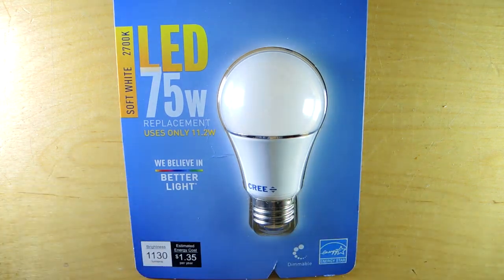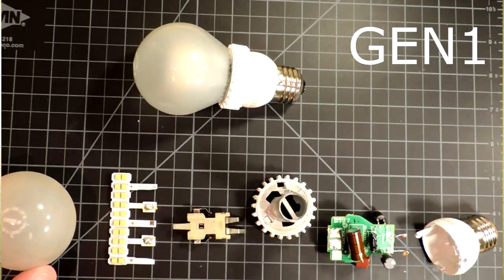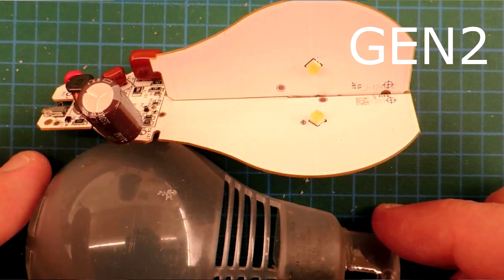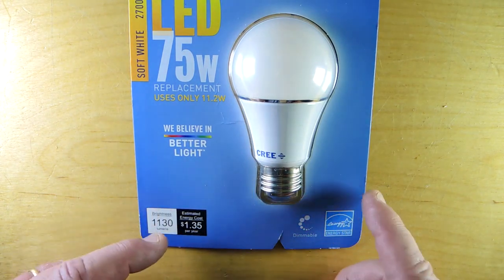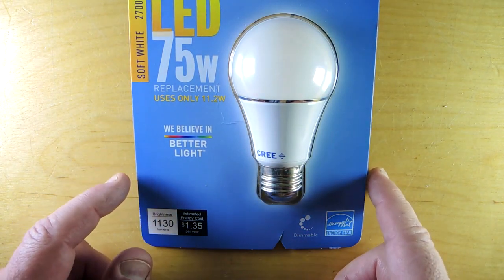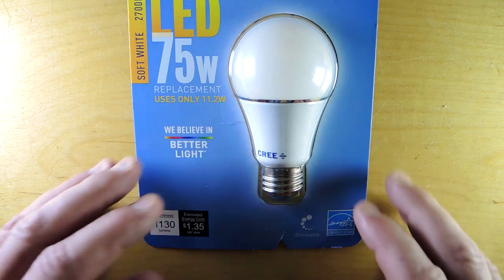This is the third generation of A-shaped bulb that I've torn down from Cree. They started out with a bulb which had a glass envelope on the outside and a metalized filament tower on the inside. Then they moved to having two fiberglass circuit boards connected at right angles, and they punched holes through the envelope to create airflow. They called that the Foreflow bulb, and now they've changed the topology again to this bulb. I suspect this is actually probably the endpoint for most all A-shaped bulbs. Almost all the vendors seem to be converging on this style.